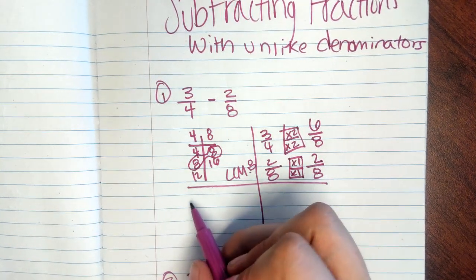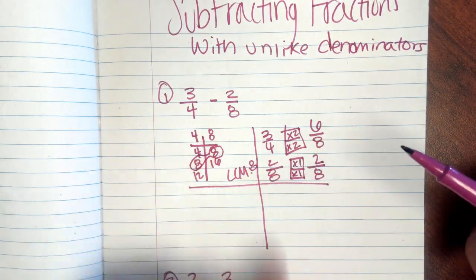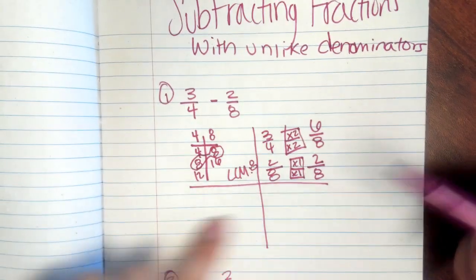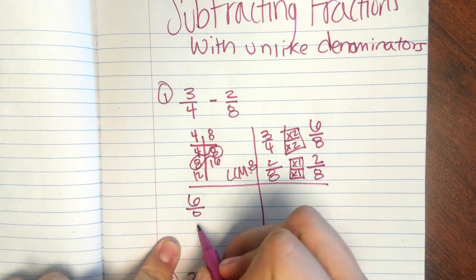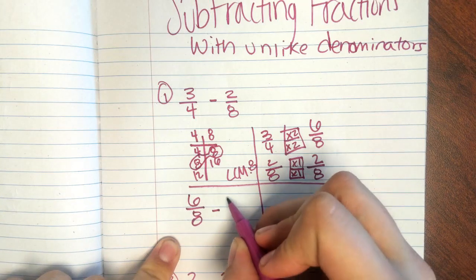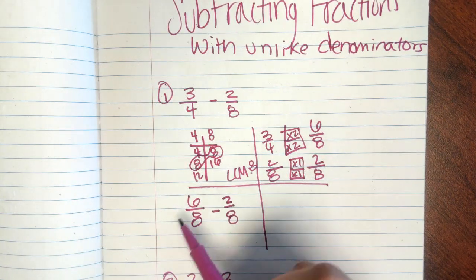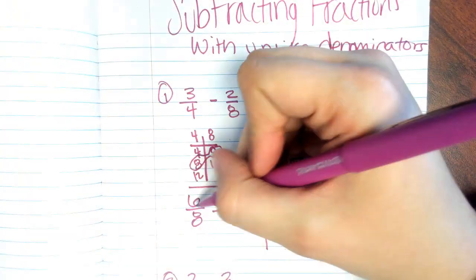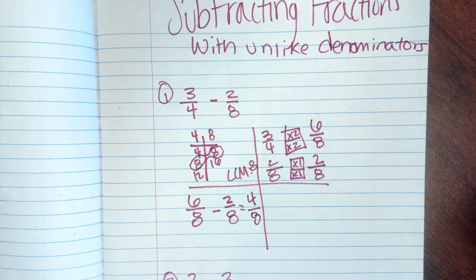Now we're going to go ahead and bring this down. And remember, we always write our first fraction on top and our second fraction on the bottom. That way, when we go ahead to rewrite, we don't end up switching the order. Especially when we move on to mixed numbers, this will make a big difference. All right, so let's do it. So we subtract across the top. 6 minus 2 is 4, and our denominator stays the same.